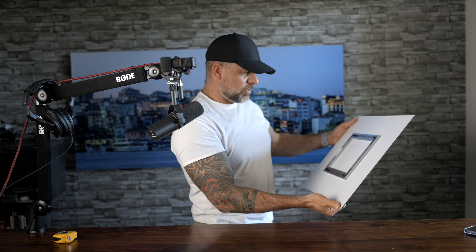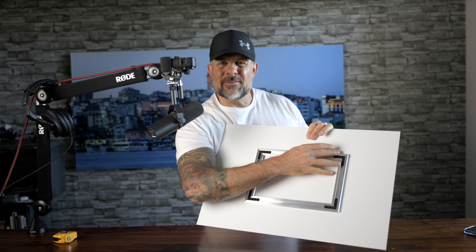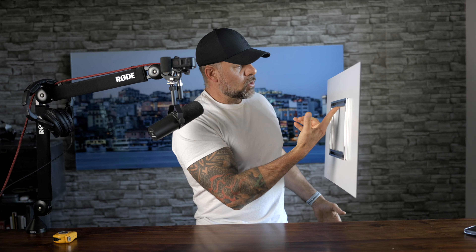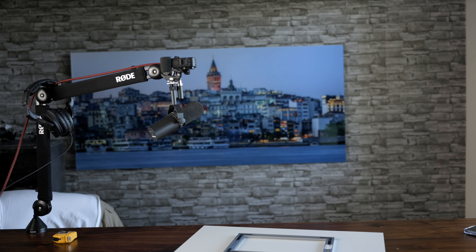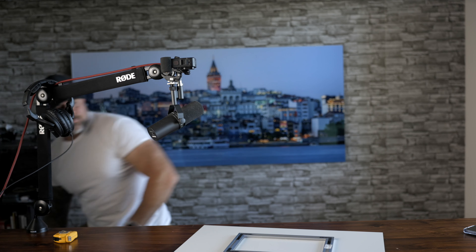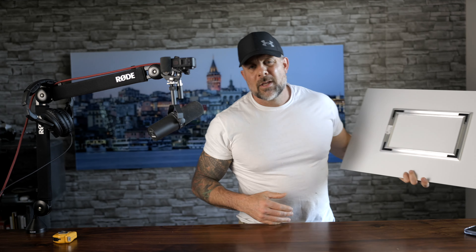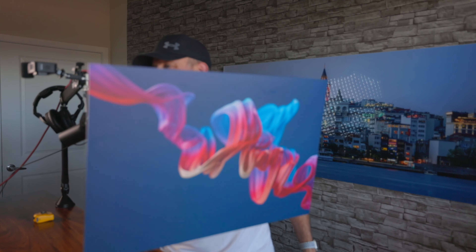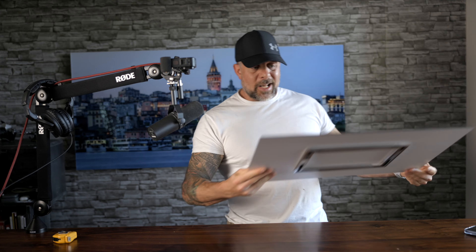The one thing I don't see here, which I like to see on metal prints, is the little rubber knobs on the back — or felt — there should be something on there. And there was no mounting hardware that came along with this as well. We're talking about the chocolate on a bed at a turndown service at a hotel — little things like that, whether it's a simple screw or a little cleat, it really goes a long, long way with consumers. Let's shift gears and take a look at the scorecard for Saal Digital.